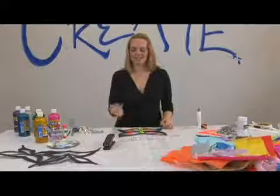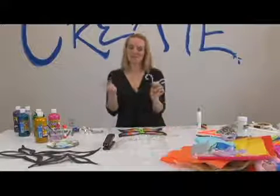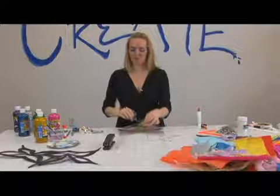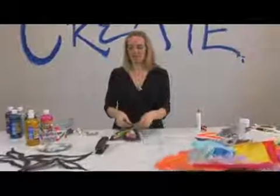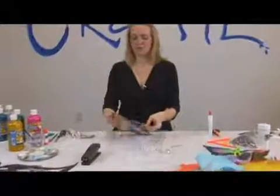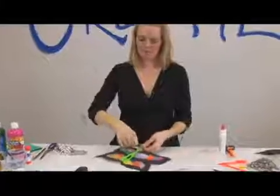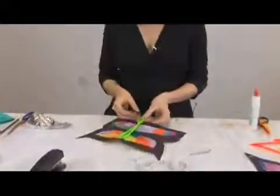Now that we've made the antennas and we have both the pipe cleaner version and the tinfoil version, I'm going to show you how to attach them. We're going to use a stapler for this part of the process, and we're going to just pull them through so that we end up getting the V part of the pipe cleaner, this part of the head.